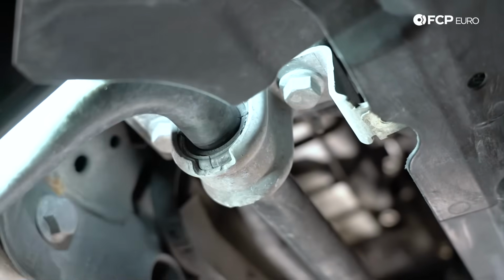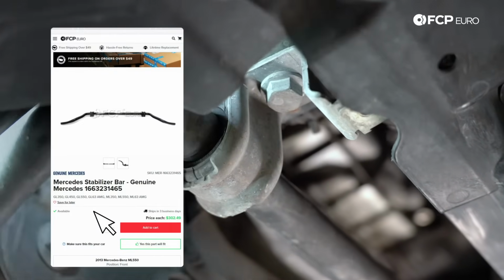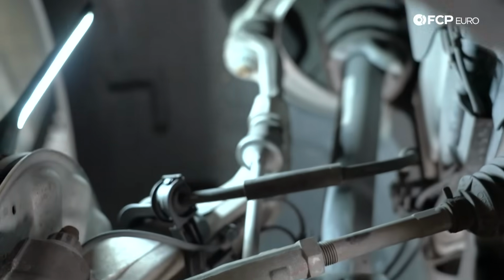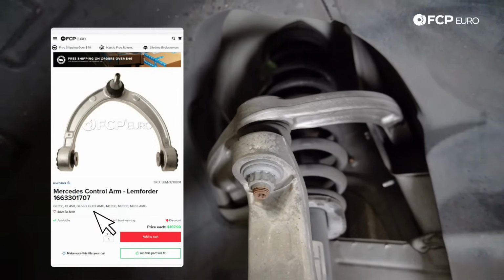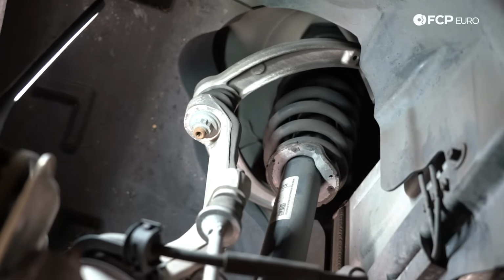And then lastly, this is your front sway bar. Another potential source of creaking or groaning noise. So you want to be inspecting that when you're inspecting your front suspension components. And then lastly, not as troublesome, but something you want to be looking at is that upper control arm. That's the last one. That's the least troublesome component in this entire front suspension system.